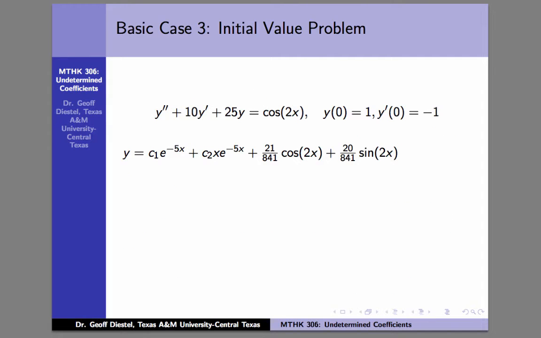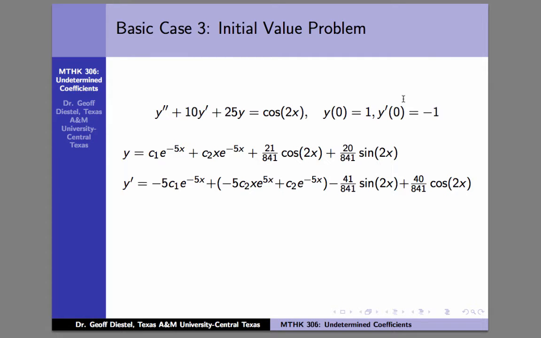So we have our general solution and our two initial conditions. Again, all we're doing is solving a system of equations. We have a condition for y of 0 equals 1, and we have a condition for the derivative of y. So we're going to need to compute the derivative of y. The first term is differentiating the first term from y. Stuff in parentheses here is from the product rule from the second term of y. And then the third and fourth terms are just by differentiating the third and fourth terms from y, using rules for trig functions and using the chain rule, because there's a 2x on the inside.